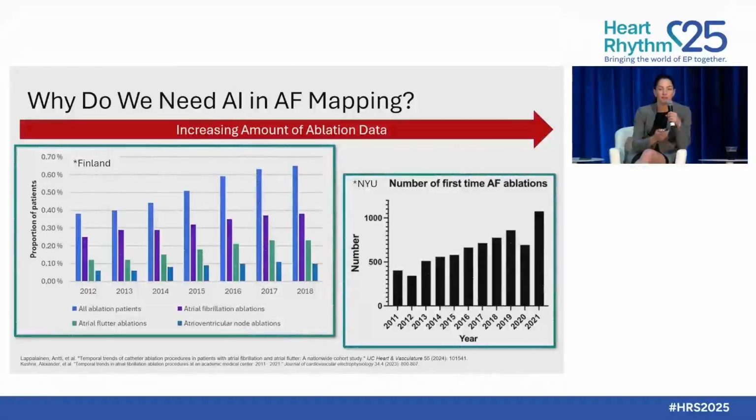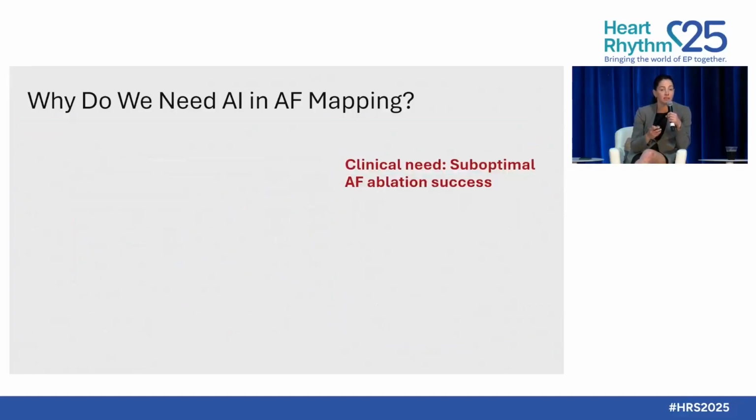Here is the annual increase in ablation volume. The left is from Finland, the right is from NYU, and this does not even include the increase in the last 5 to 10 years with pulse field ablation and how fast we're now doing AF ablations. There's a clinical need, right?